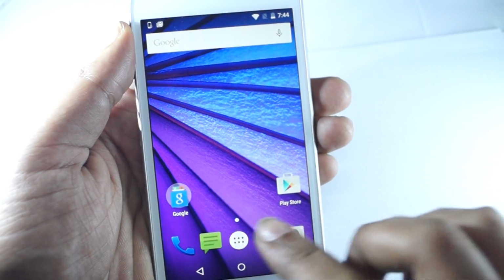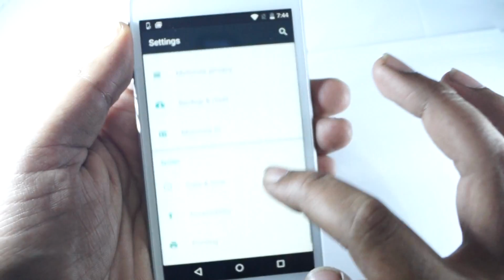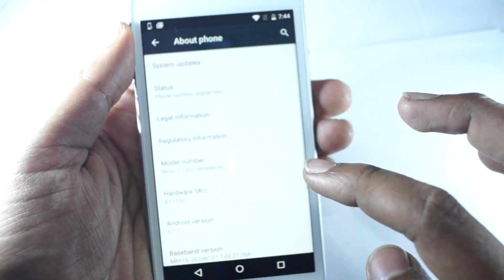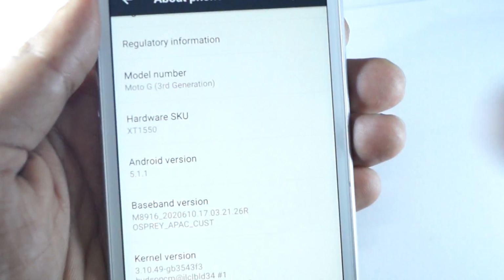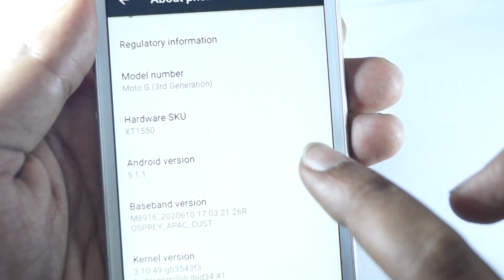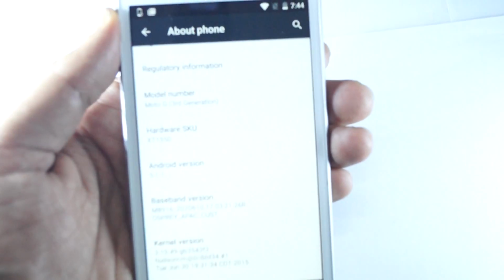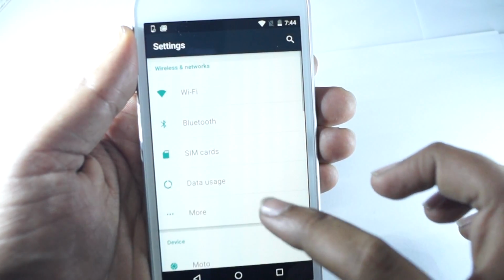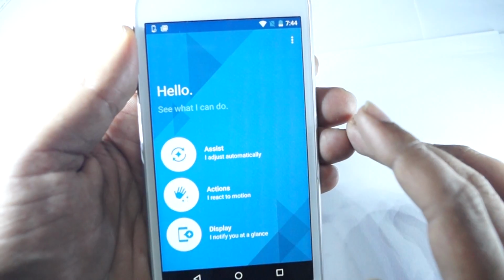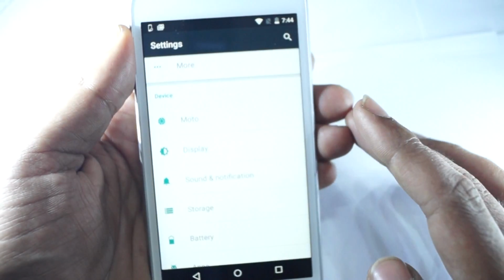So guys, the device booted up, so let's first check out the Android version on which this device is running. I guess it's running on the latest version of Android, Android 5.1.1. You can call it a specialty of these Motorola phones to be running on the latest version of Android. So that's a plus point about this Motorola Moto G3. And you do have Moto Display and some gestures with this phone, so that's nice.